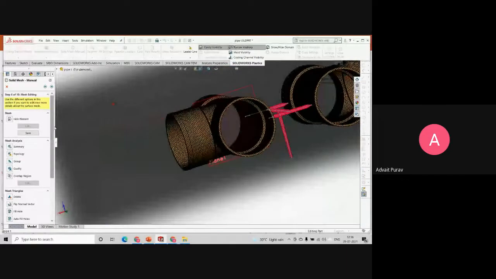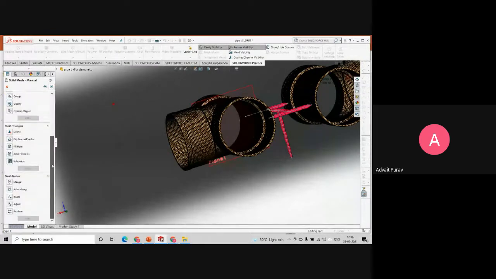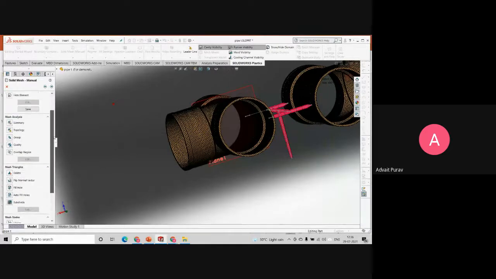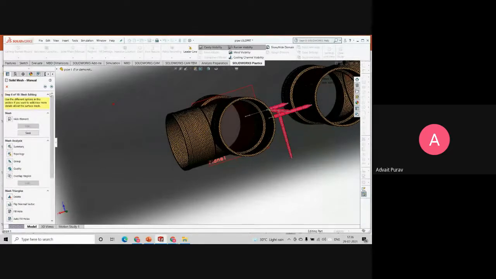This is the autofill option. These are all advancements in software where you can eliminate defects automatically. There are many others which we don't need right now, because our problem was mainly intersection elements and fill holes. So that is now eliminated. Now select a type of solid mesh.